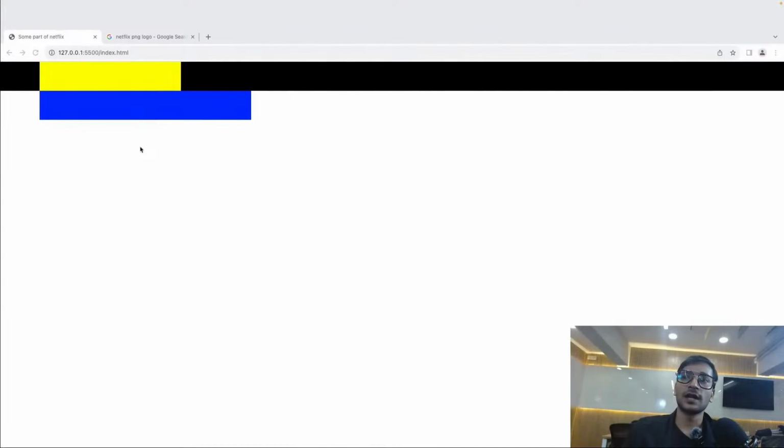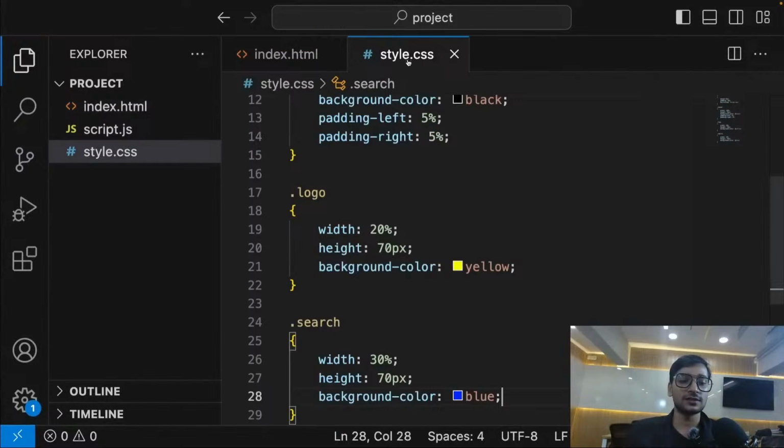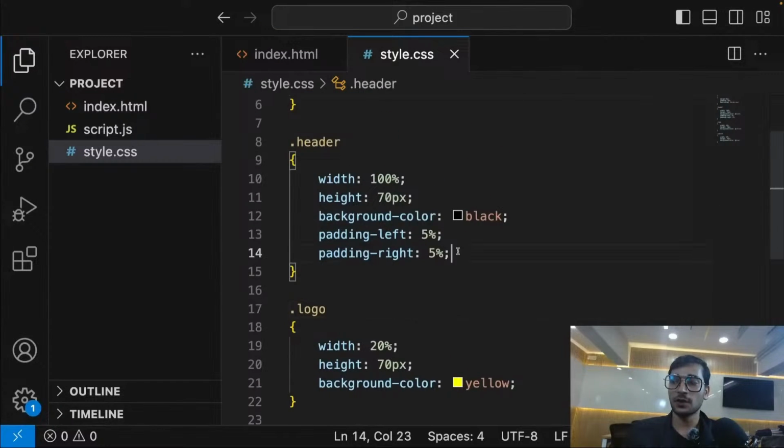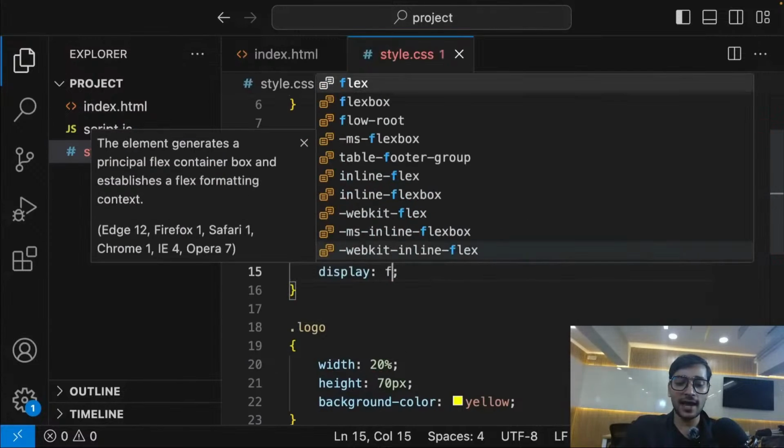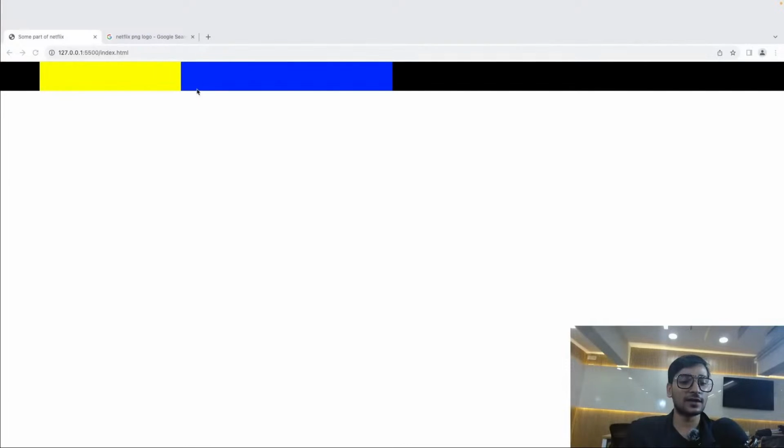And now guys, you can see the problem is I have created both of them inside the header. But both of them are going one below each other. That's because div is a block element and they will by default go one below each other. So what I can do is I can convert this header into a flex box so that both these elements will go side by side horizontally. So to convert your header into a flex box, just go to the header and make it display as flex. As soon as you make it, you can see now both of them are horizontally side by side. That's what we wanted. That's all.